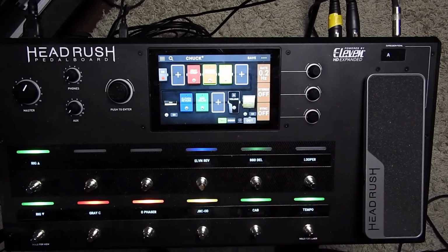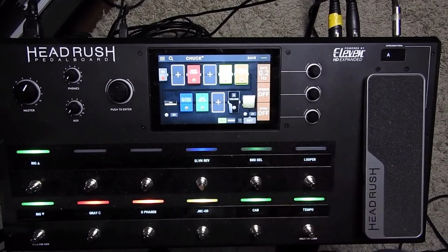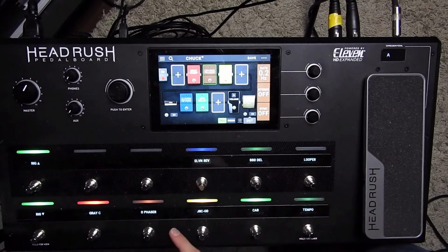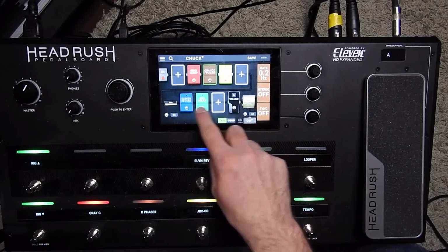Swap it back. And one more time. There's after the overdrive. Like I said, you can experiment with this, but I like my phase, flange type effects to be before my overdrives.